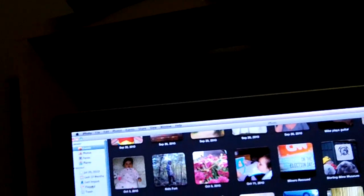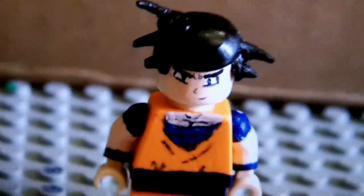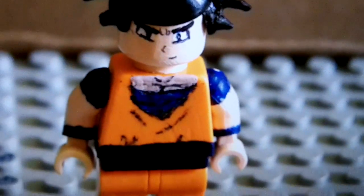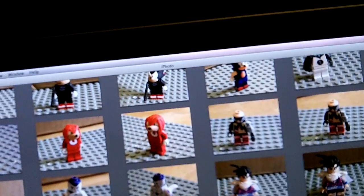But let me get up the original Goku picture that actually shows you when he had a Super Saiyan face. But this is like the second Goku I made. Why did it leave again? I hate that. It keeps leaving. And I don't like it. So this is the original Goku. That is a different chest and all. You just really can't tell at the moment. Like, it's shinier now, and I actually redesigned the entire stomach and all that. That's actually also a different hairpiece.